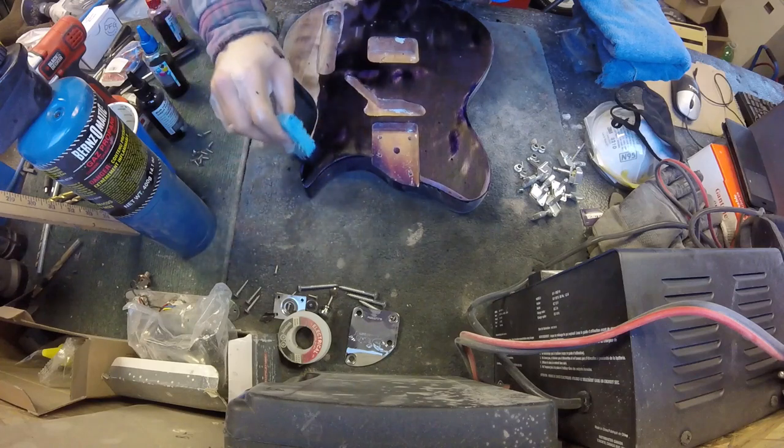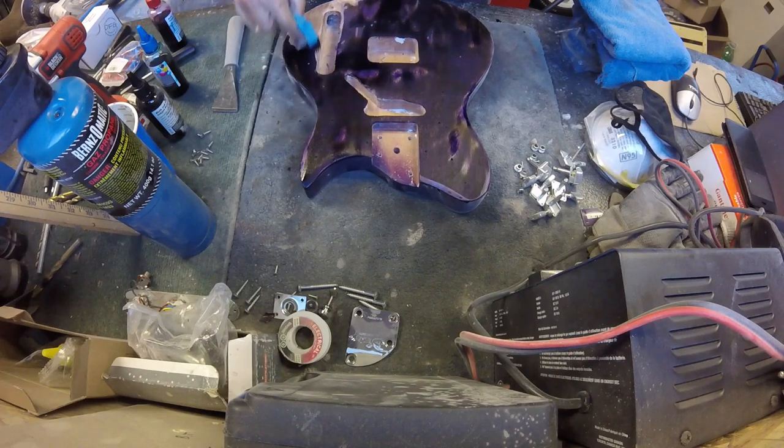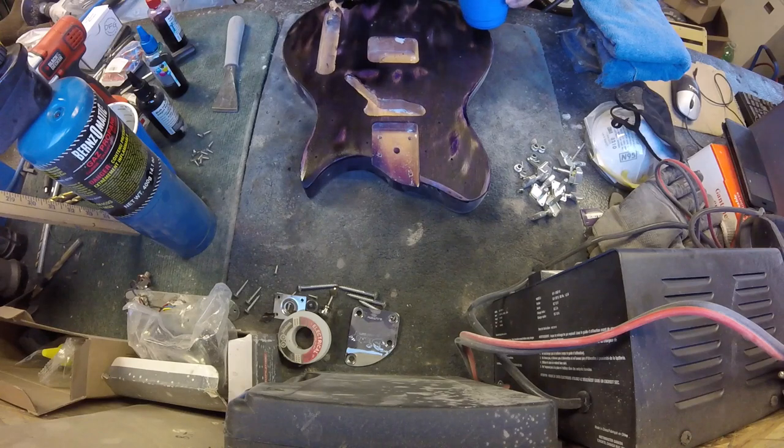That last guitar I built for a friend of mine also had a couple spots that didn't seem to want to stain. This one has the same thing. Hopefully I can do something about that.